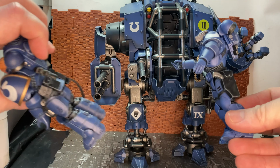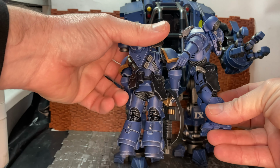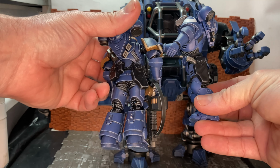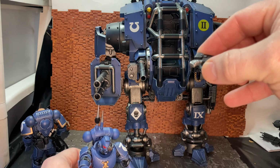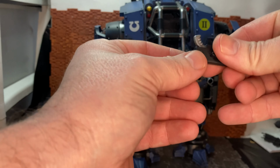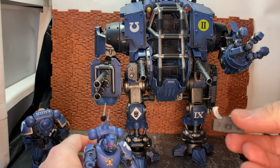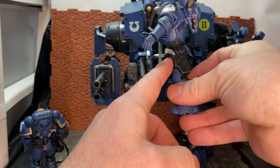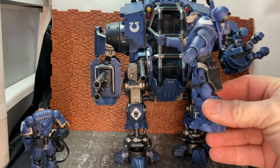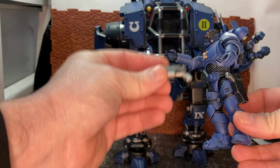I did mention in the review for the Space Marines, here's the Space Marine one, that you can see it doesn't actually have the handle for the gun on it. It would have been cool if they had incorporated a system. It does look like it's a separate piece, but you can't remove it, where you could just pull that out and it gave you the visualization that you have the bolt pistol in his hand. That's from that holster, because you do get a bolt pistol, or I'm pretty sure they're bolt pistols.